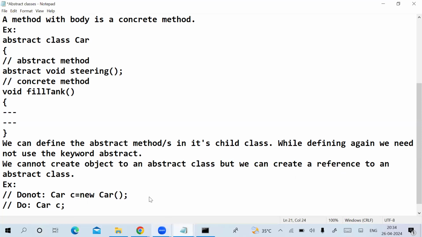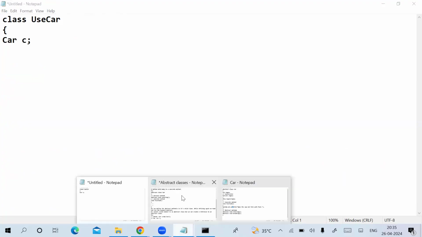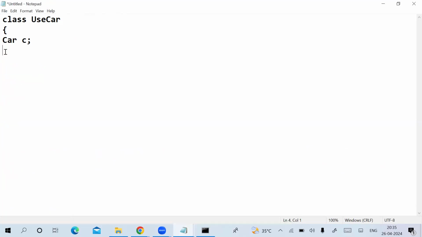So in my program, let me create a reference to Car, right? And there are 2 other classes. One is Maruti, the other one is Santro, and in both the classes, constructors are there. Yes or no? So how to invoke the constructor? You have to create an object. And both are parameterized, moreover.